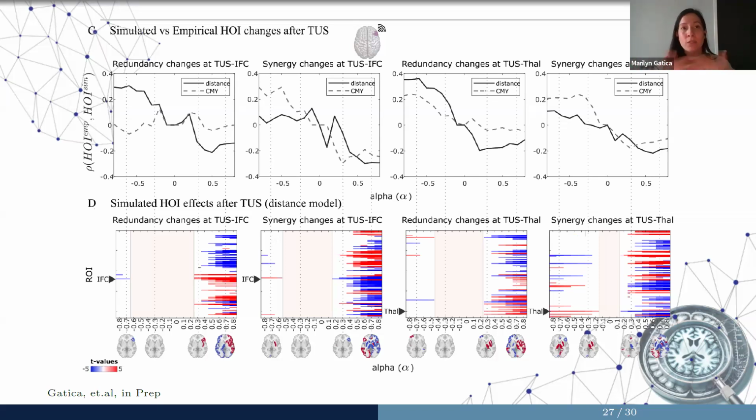But for example, if we have these two time series that are fully synchronized, we will have a lot of redundancy and zero synergy. We show some example in the macaque paper. When you are shifting, for example, one of the time series, you can reduce the redundancy and increase the synergy. And that is something that we would expect to be happening in the brain because you have this coexistence of redundancy and synergy. So in this case, that's the way of seeing the high order, also including this change across time, more than taking the generalization of the different time series static one. I don't know if that is clear.